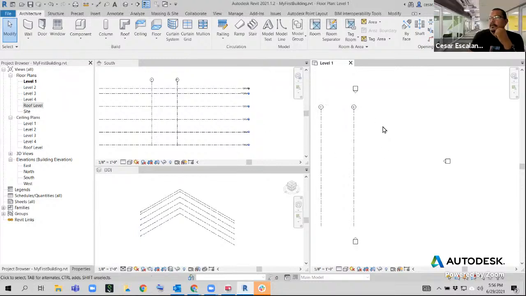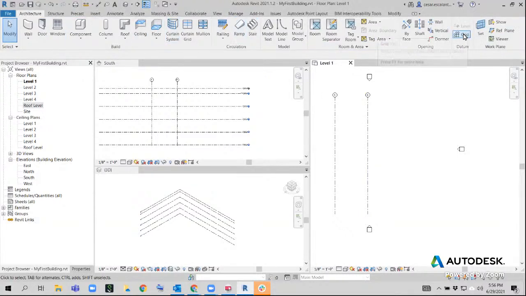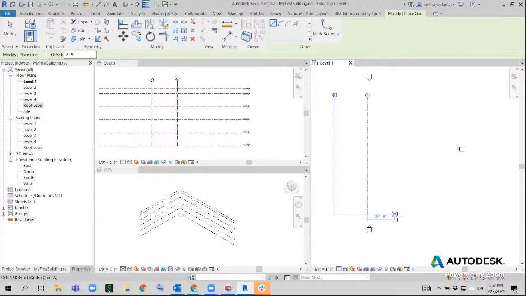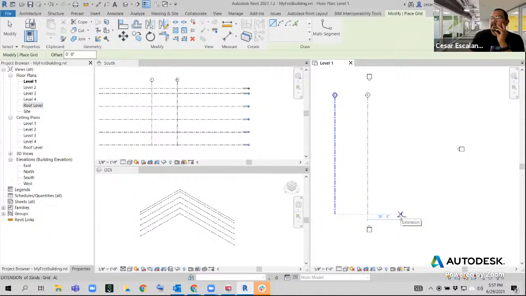Let's do it again. I'm going to create grid number C. Check it out. You go to the grid, and then you hover over the endpoint of this grid, and then you're going to see the temporary dimension showing up. But you need to stay sort of snapped to the bottom. And when you see 30, that's your next click. This is the first click, and then 90 degrees. And then when you see the other extension, that line, that's where you click again. And then you're going to see a temporary dimension showing up.